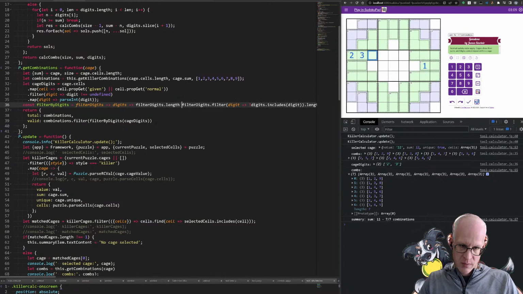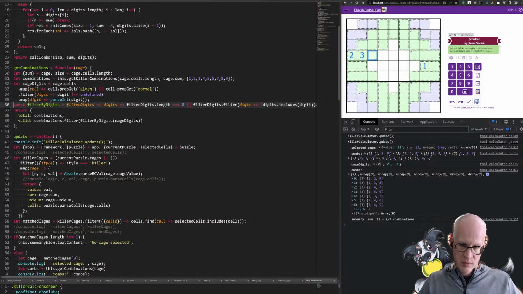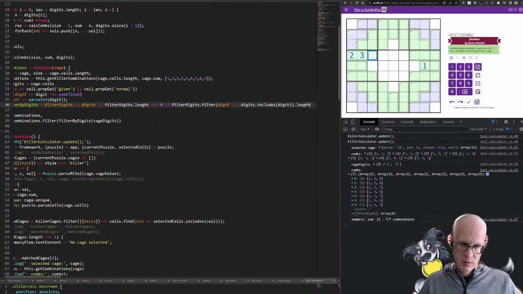Dot length equals 0, or dot length, filter digits dot filter.